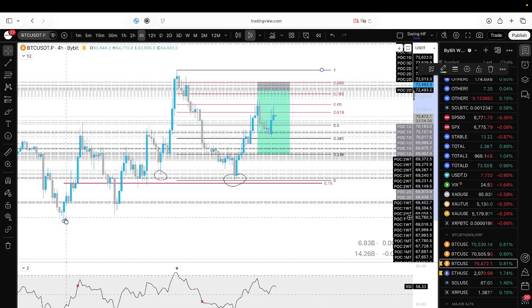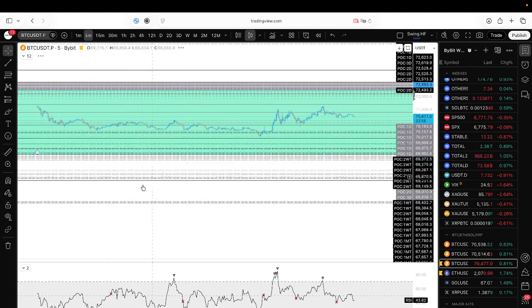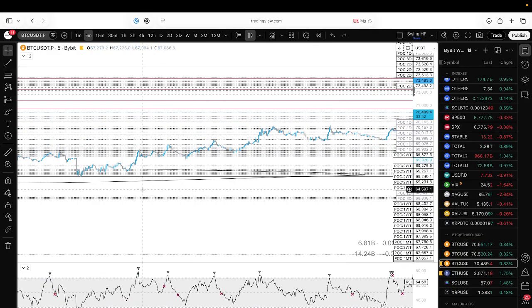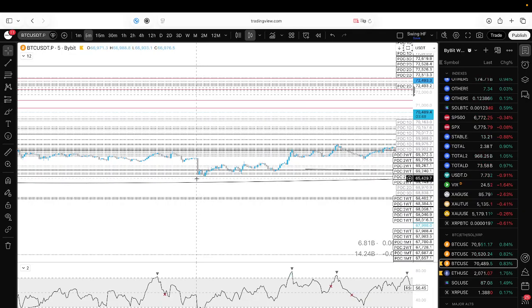We were, sorry, this expansion here. Okay, perfectly touched on the 75. We took out this liquidity here. Maybe on lower time frame we also had a 5 or 1 minute divergence, maybe, I don't remember. Yeah, 5 minutes here. Okay, it wasn't so perfect because the peak was already below the cluster of POCs I wanted to bid on.